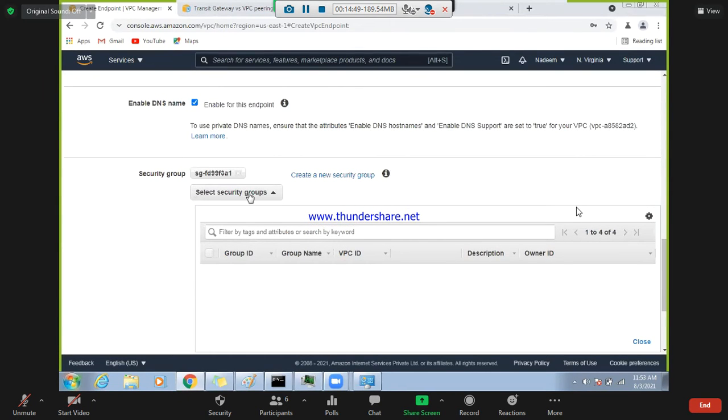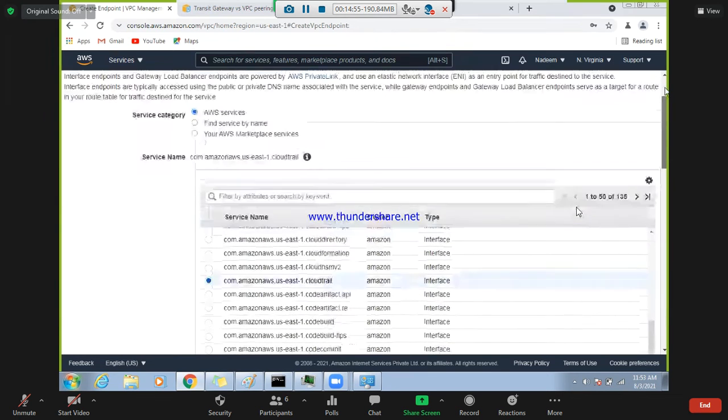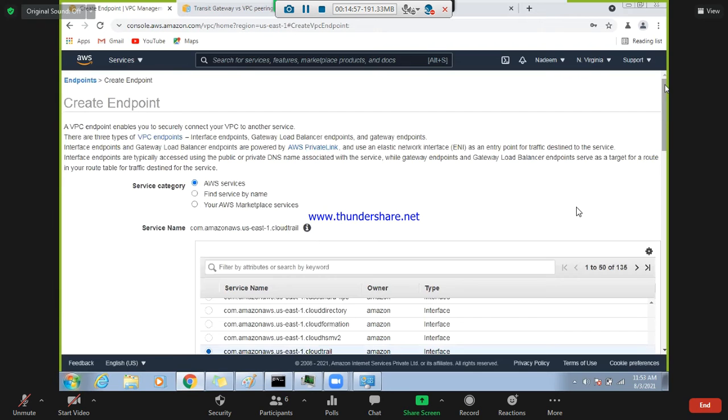You can create an endpoint security group also here. Endpoints are mostly used for applications. Some higher applications require one service to talk to another service, and in that case we create endpoints.